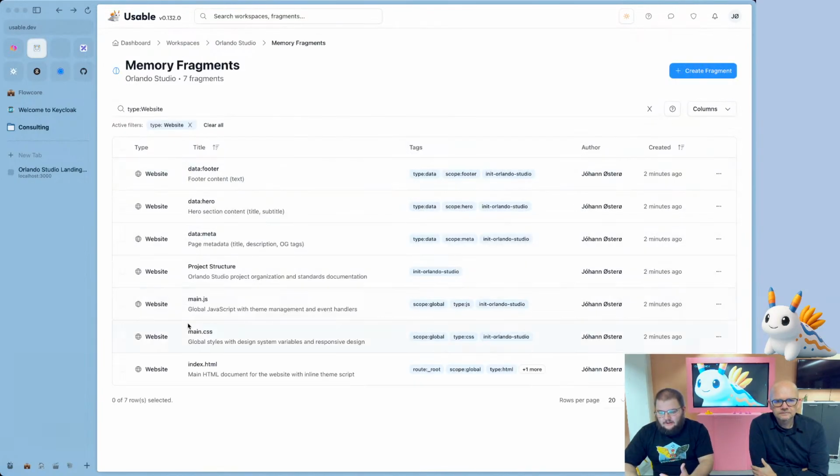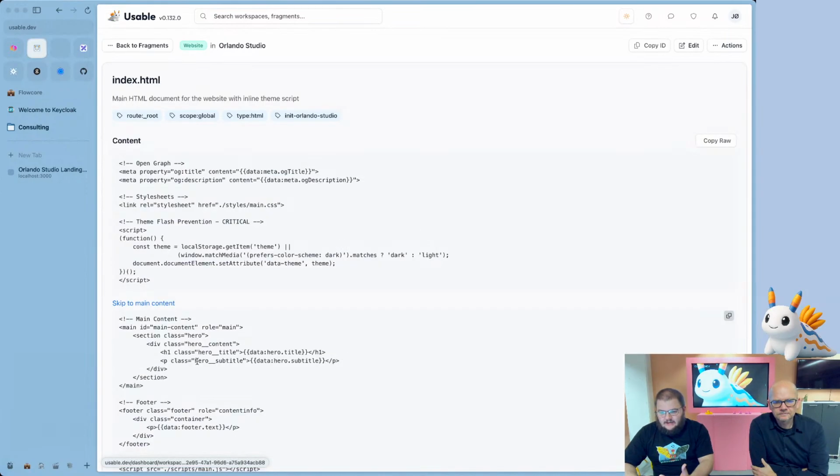From there on out, we are using tags. I opened the index HTML one again. You can see we added tags at the top here to indicate what type of file this is, as well as whether it is a file that will affect all other files, or whether you open a page and it is scoped to that page, as well as the route to get there on the website.